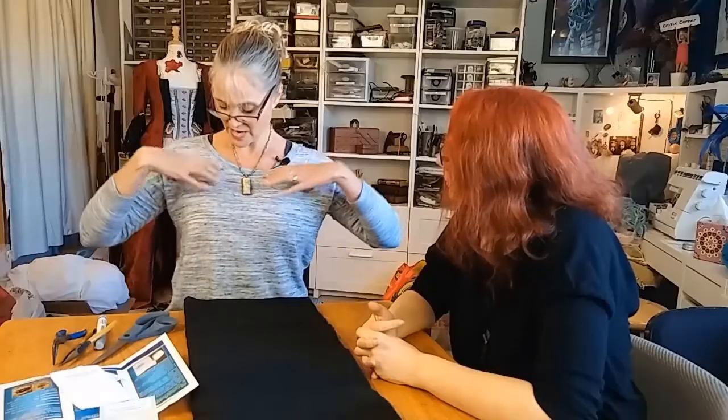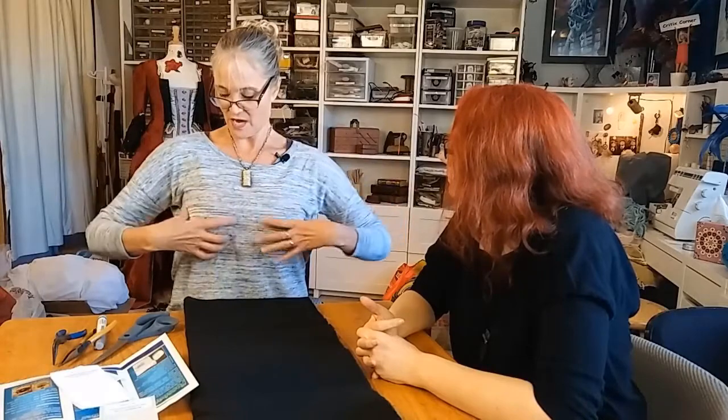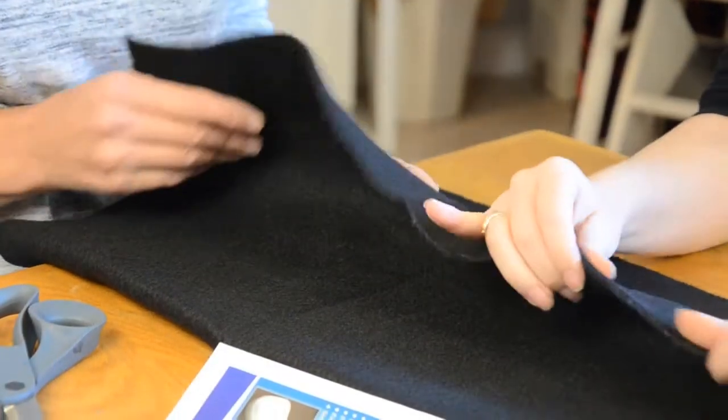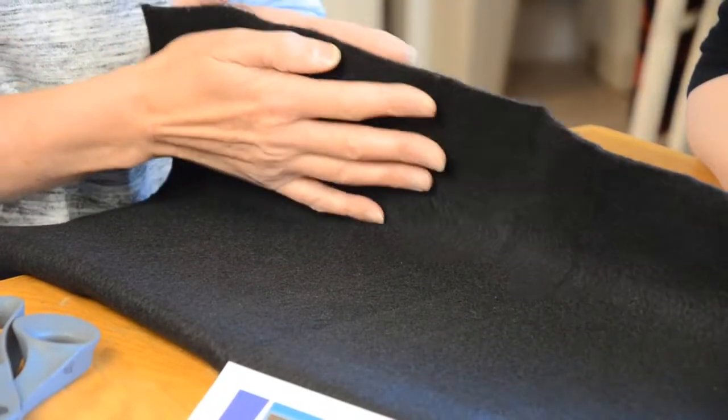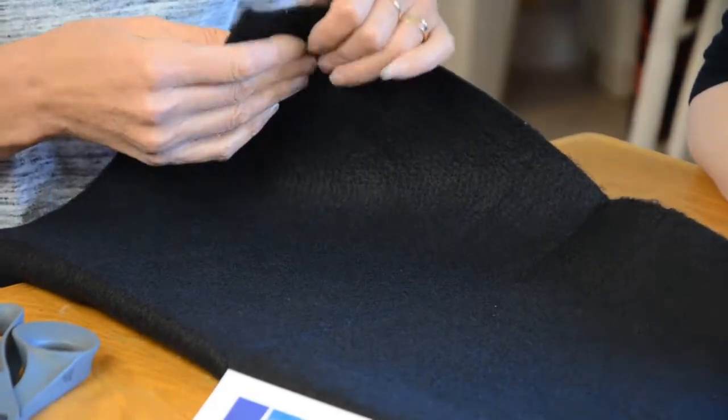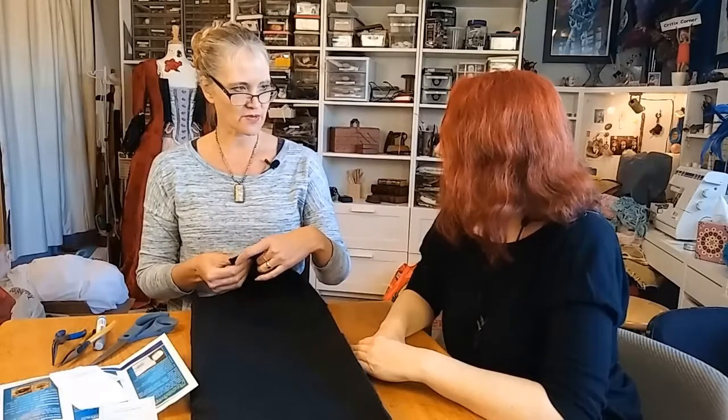I stuffed it within an inch of its life. I attached my Fosshape that was all stuffed onto the top of a dress form with cleavage, and proceeded to steam it. It's like a thick felt, but it gets hard when you supply heat — either in the form of steam or a heat gun. The one thing I will say about it is if it's going to take a lot of abuse over time, it will soften — that's the best way to describe it.